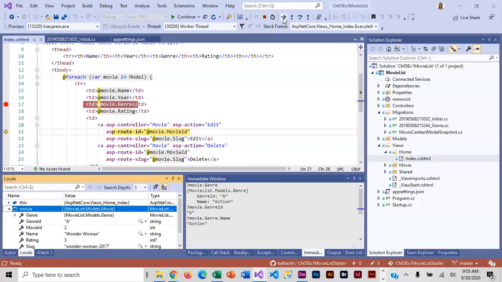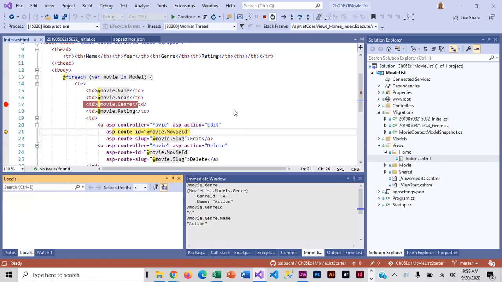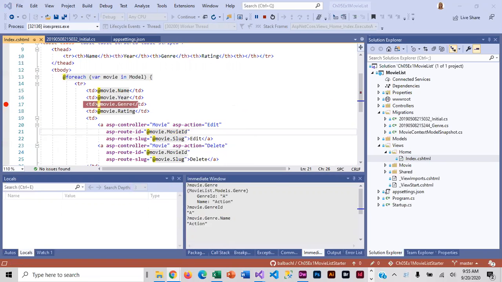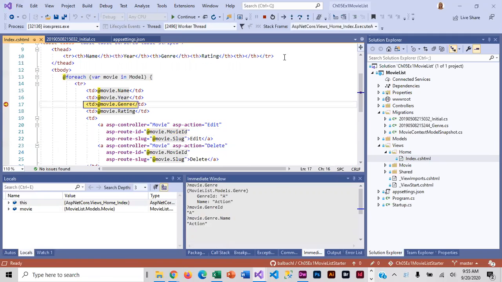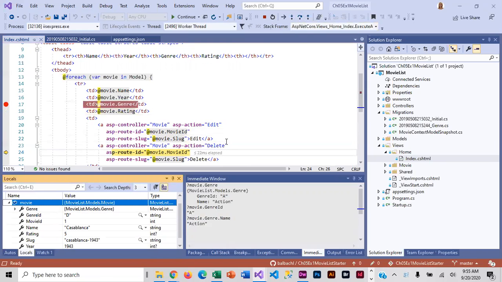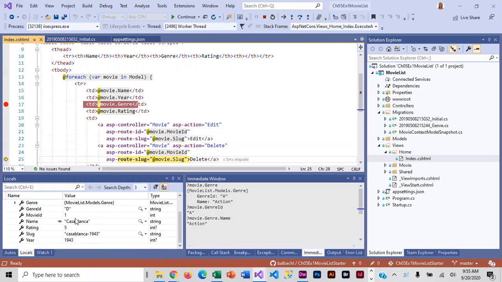So if we were to restart, and then we start cycling through here, you'll notice that even though we're on Casablanca, which has a genre of D, it's still showing us the point in time that we actually executed these commands.